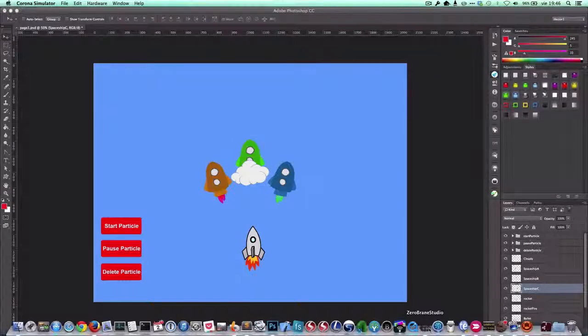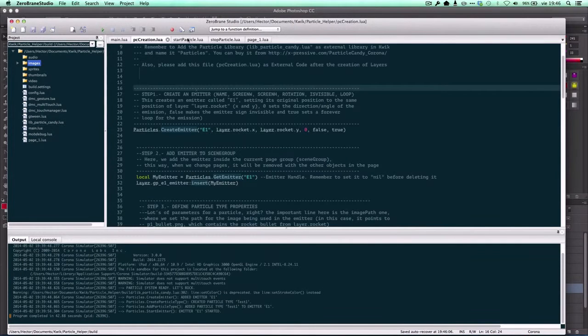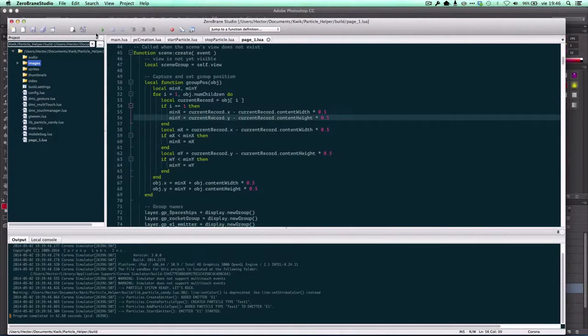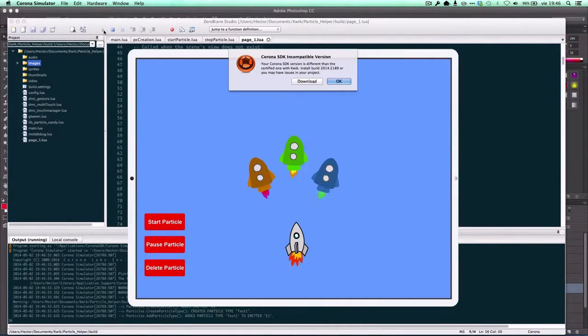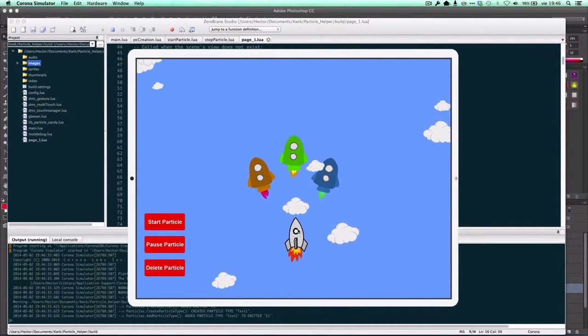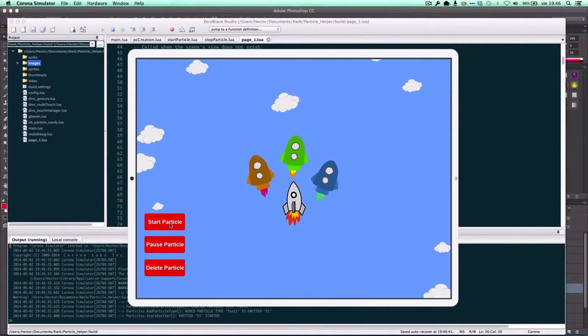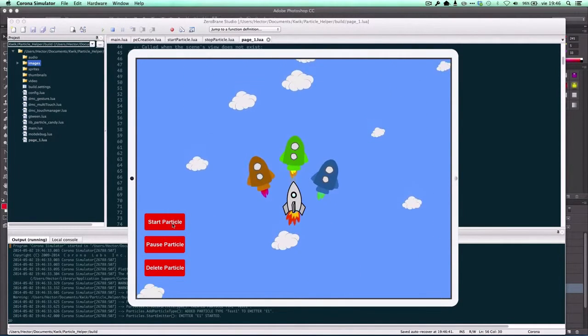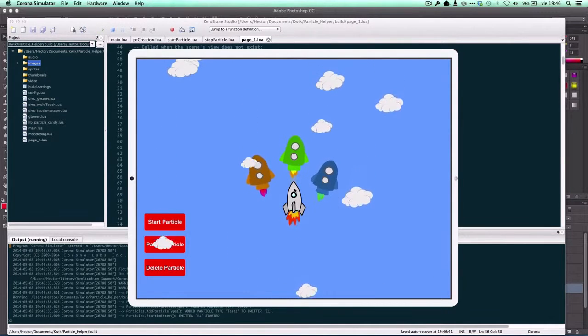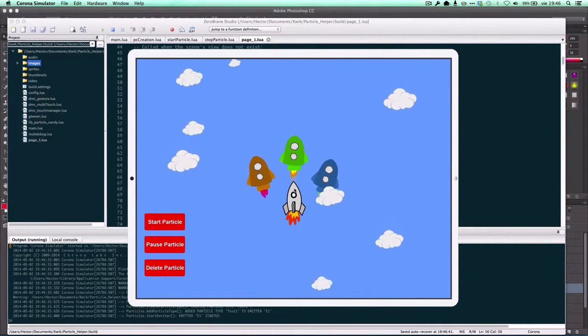Let's go back to Zero Brain. If we run the project this time, we should be able to see the particles running in between the rocket and the ships. Let me bring this over here, start the particle, and there you have it. Now the particles are showing below the spaceships.